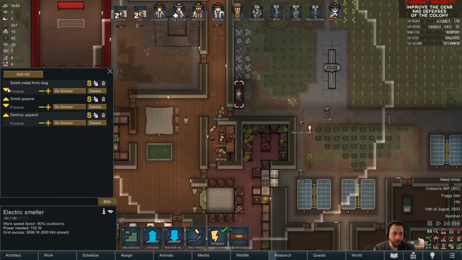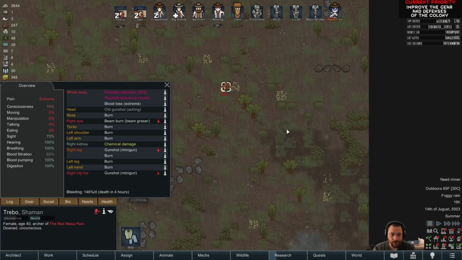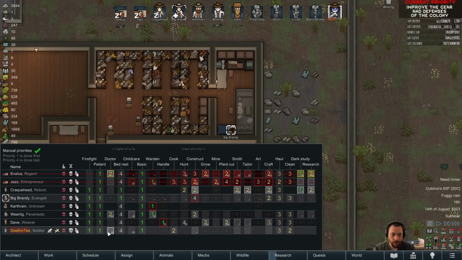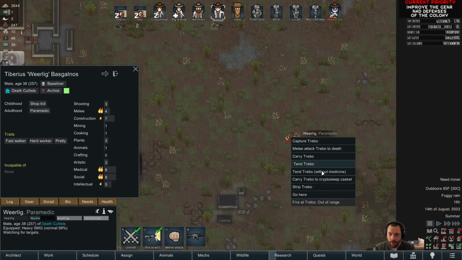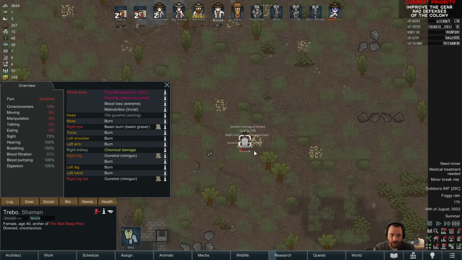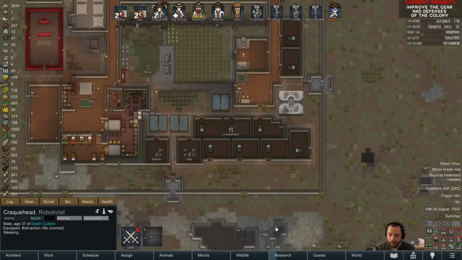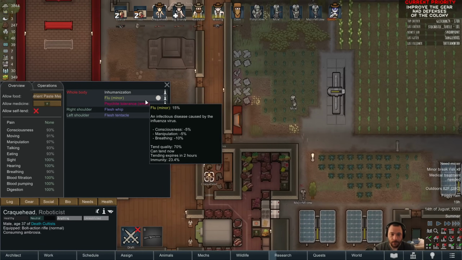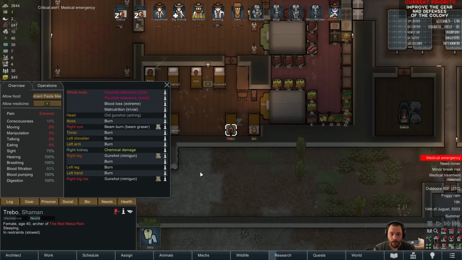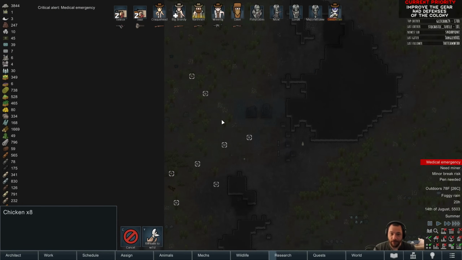And we're going to have a lot of clothing spilling out from this raid. Oh, I just realized you're still alive. All right, Wereleg. He can be sacrificed or something. I don't know. Capture Trebo. Chickens join. And they're very quickly making more of them.